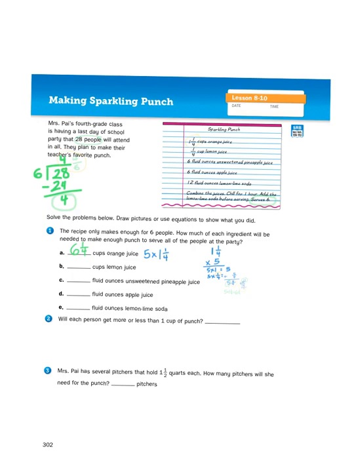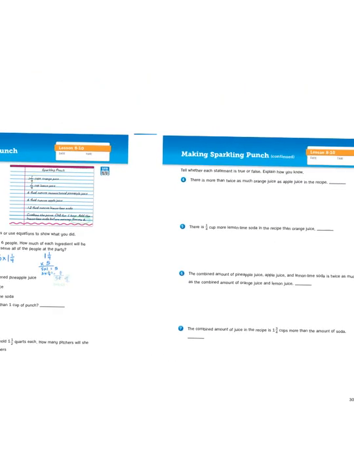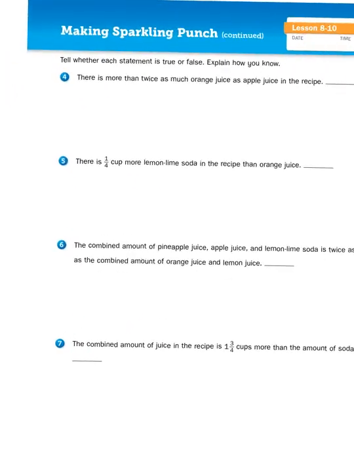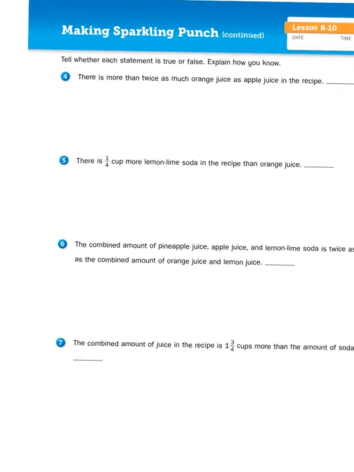So, let's look at one other problem. I'm going to jump over to the problems 4 through 7, which are asking you to describe whether or not the statements are true or false. And the important thing you need to know is that you are expected to explain how. Now, you could always just guess yes or no, or true or false. But how do you know if an answer is true? Well, you show the proof.